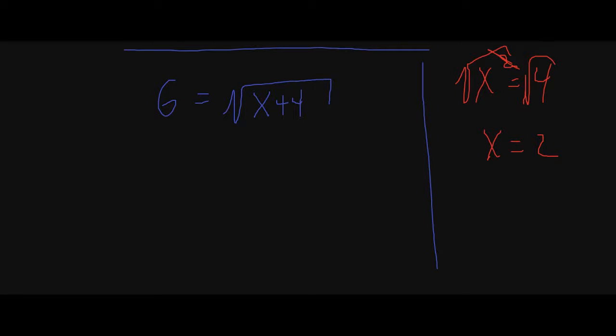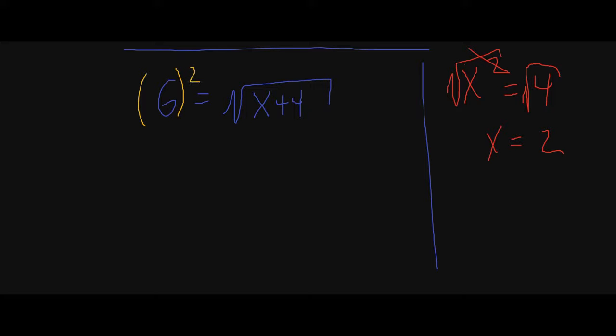So if you want to undo, let's go back, let's relook at this. All right, so this is very similar to if I gave you a problem like x squared is equal to 4. What would you do to undo the square? Well, you would take the square root, and the square root will cancel out and give you your answer here, which was 2. So if the square root cancels out the square, what are we going to do here? Well, we want to cancel out the square root. So we're going to square both sides.